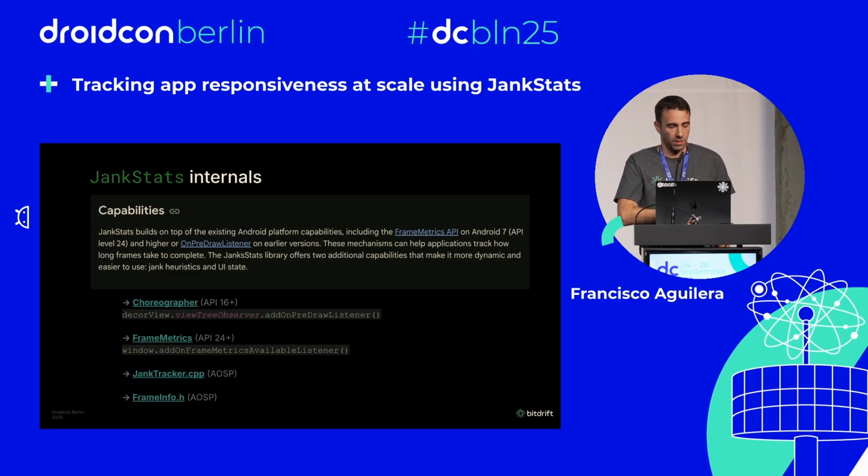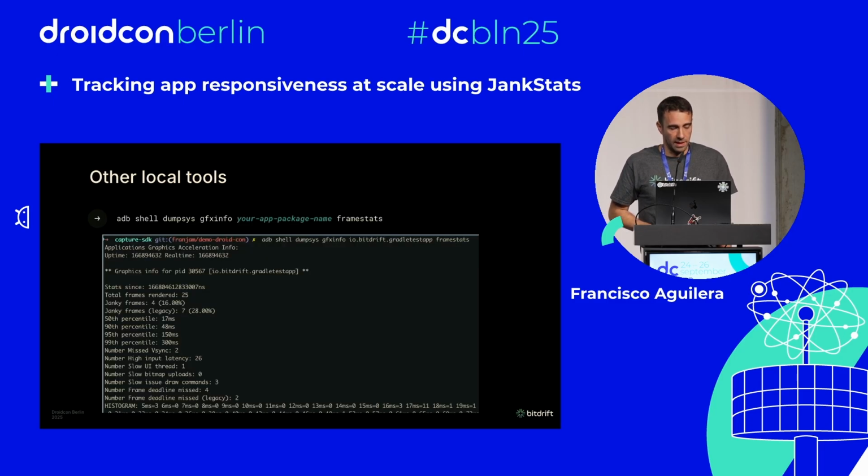So for example, below API 24, it relies on Choreographer to discern when a jank frame occurs, which is not as accurate as when you are on API 24 because it reuses the Frame Metrics API that is available. And the Frame Metrics API is using the low-level C++ code, the jank tracker. This has been there forever. So pretty much this is a library that's been proven. It's been used in production. You just have an easy hook now, and you can do whatever you want with it. It's ready for scale, and you can have visibility.